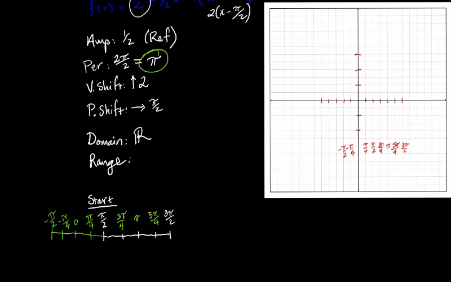So, vertical shift up 2, drawing in my dotted midline. There it is. And then we're going to start graphing. We know we need to reflect it. So sine is the graph. I'm going to start at the midline, but then I'm going to go down the amplitude, so half, up, up, down, follow the pattern, and there we have it. Okay, and that would be my graph. Your range would go from 1.5, I believe, lowest value, so 1.5 to 2.5.